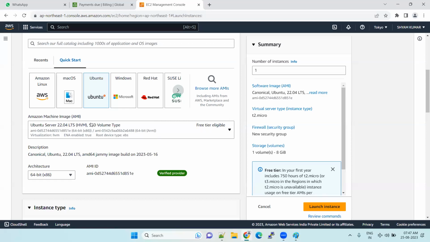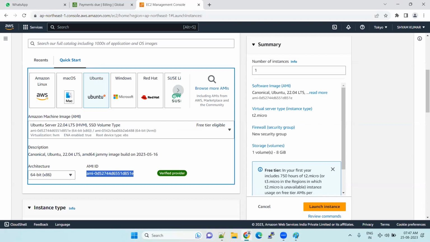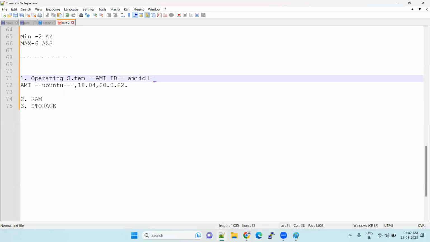Okay. If you want to do the same operating system programmatically, I want to go with automation work. In that case, we have to tell the team, this is my AMI ID, we need to get the information. If you are planning for automation work, this AMI ID details we need to provide to work with the Ubuntu 22.04 free version. Okay, so this we are selecting manually.